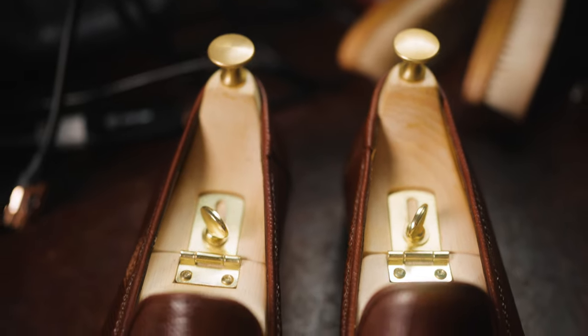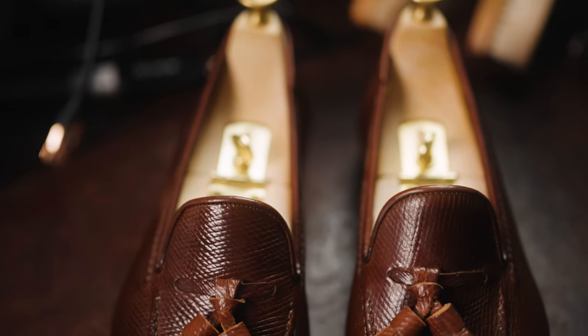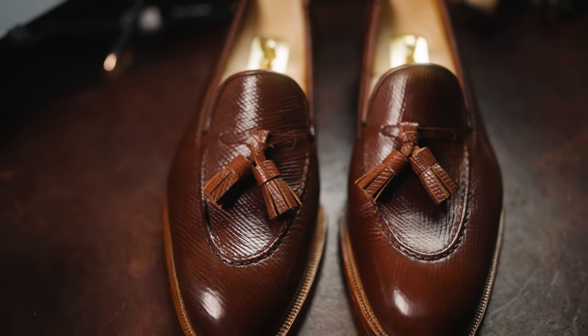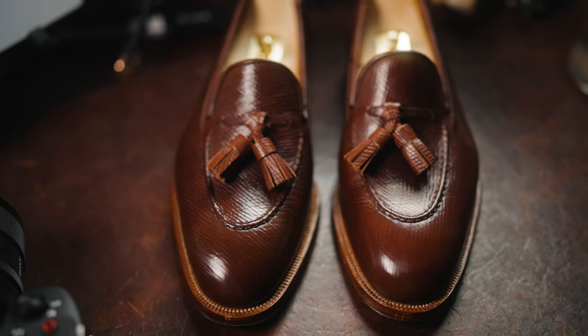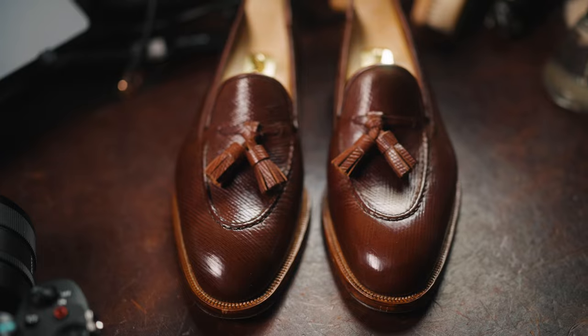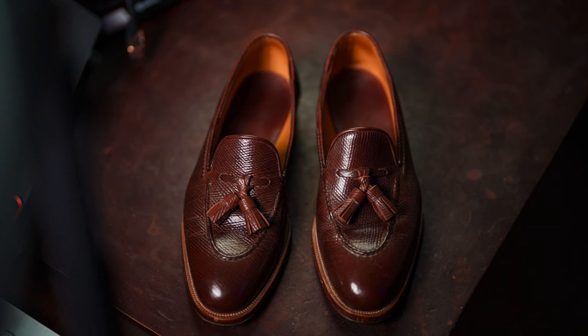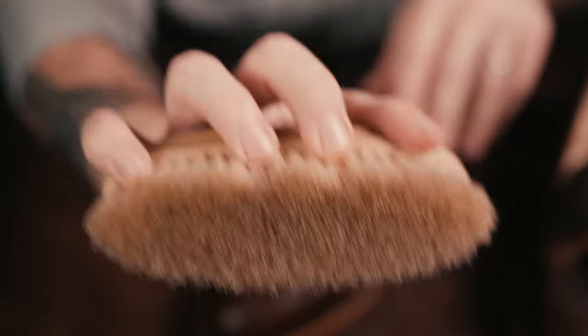First, the leather — like I said, there are a lot of questions about Baker compared to Horween. The other reason is the shoemaker, Lee, who is on the younger side of the spectrum on the shoemaking curve. I think when you have your first pair of remote bespoke from a shoemaker like that, and the experience — both of the ordering process and the wearing process — continues to get better, I think it warrants letting people know about that.